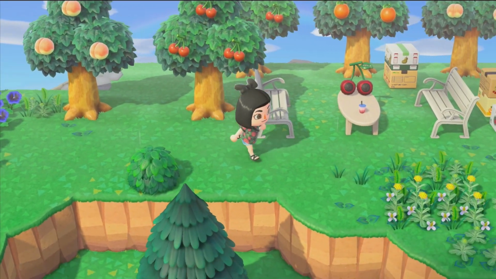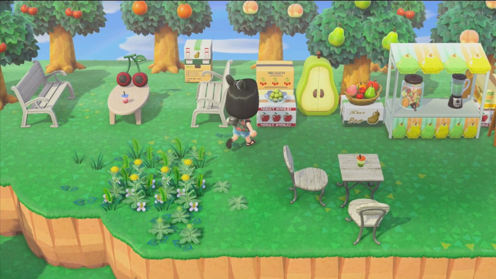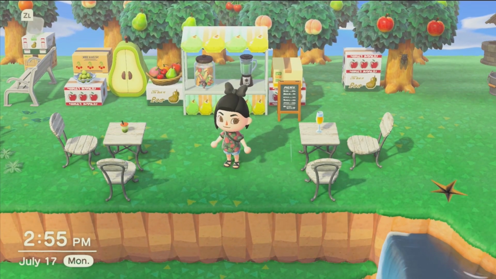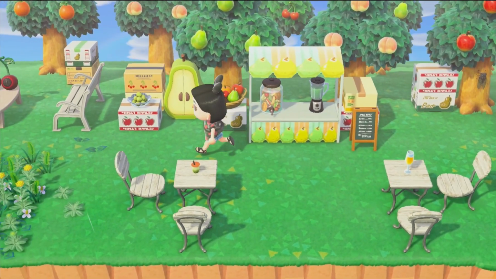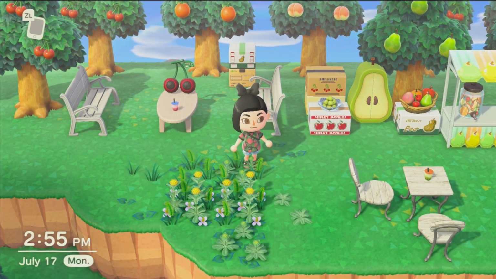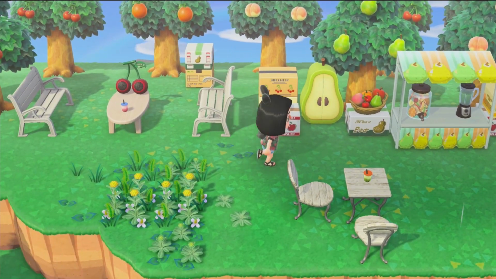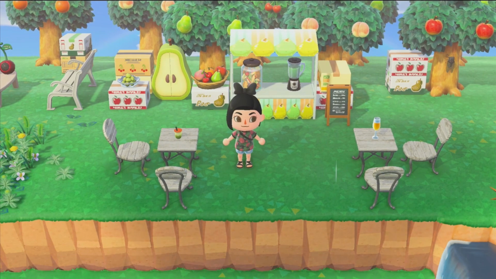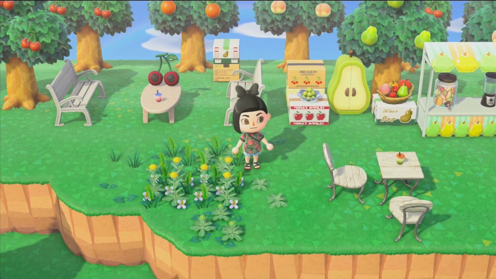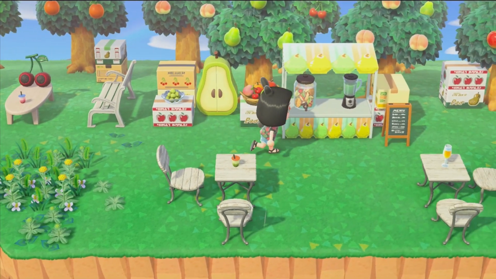Up here I have my orchard, and it's a little overrun with weeds, and honestly I just grabbed every item I thought I might want to use and threw it down willy-nilly. So it's not super decorated, but these are a lot of the items that I will want to use. I think I'll want to rearrange and redecorate just a little bit. I would also like to make my own custom designs. I'm using quite a few custom designs that I just randomly happened across, and I think I would be happier with them if I actually made them myself.